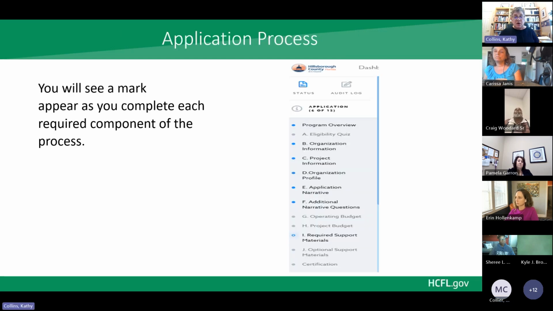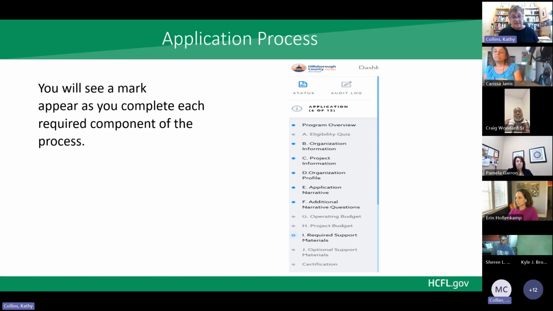Now, as you move forward down the list of the application, one of the blocks will get filled in as you have completed it. If, while you are working on your application and it is before the deadline, you realize you made a mistake, you can contact me. I can reopen that section and allow you to fix the mistake.